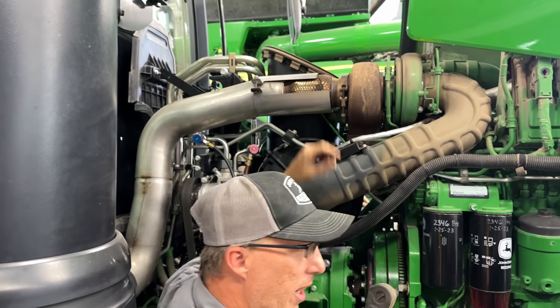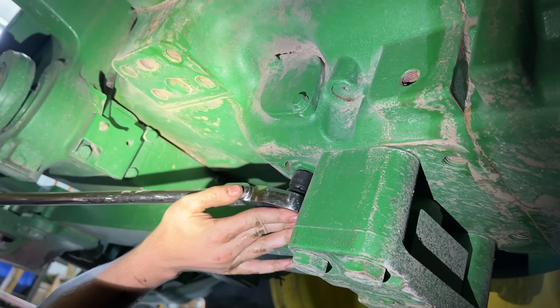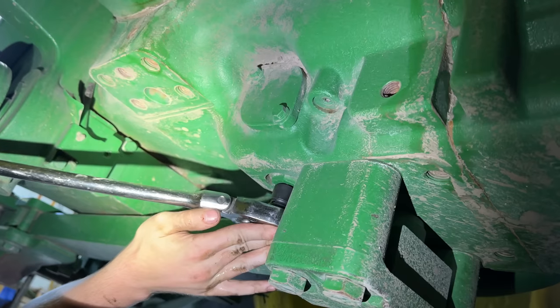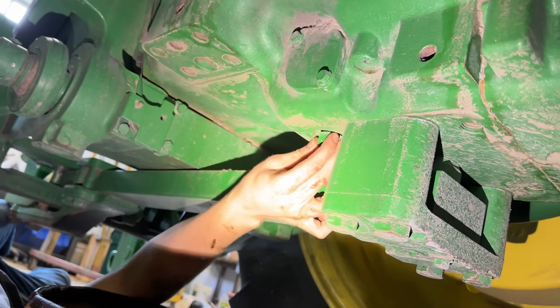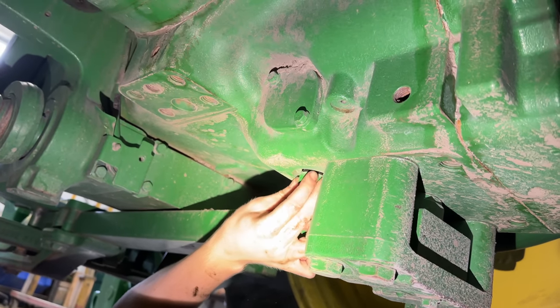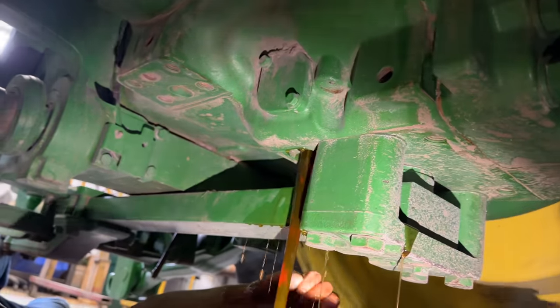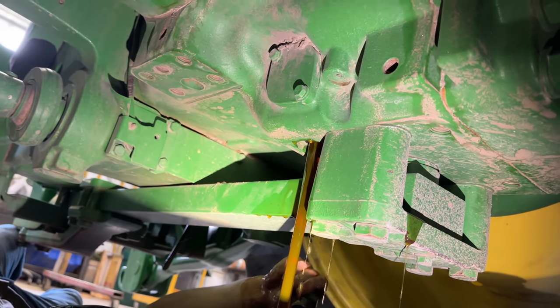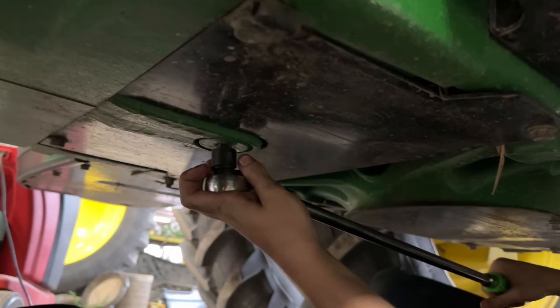Yeah, pry bar. Pry bar? Yeah, little fella. We're going to drain the rear axle down here. Take out this drain plug. It's going to drain fast. Oh yeah. That'll never be right.